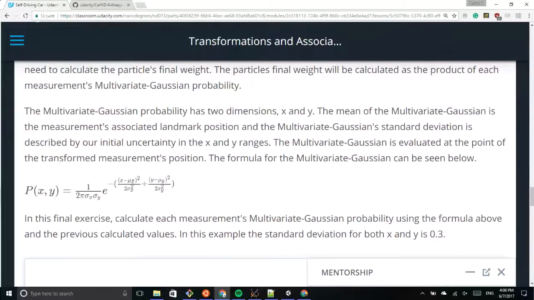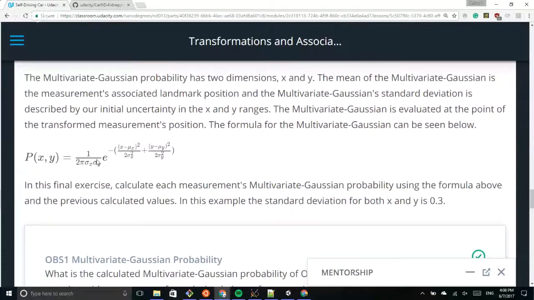If you look at this, we have this mu X and this mu Y. They come from the association with the landmark that we have. It's a real landmark that we want to compare this with. So if you notice, this is the difference between our measured X, measured Y, and that associated landmark's X and Y. And it turns out that if it's 0, you end up at the peak of this three-dimensional Gaussian.